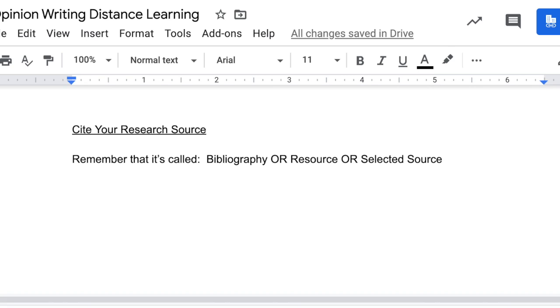Okay, so in my example for today's mini lesson, I'm going to call it the bibliography. And I want to make sure I underline that. So I'm coming up here and I'm clicking on the underline, and then I'm going to write that academic word, bibliography. And then when I'm finished, I need to turn off the underline, so that when I return and I start to type again, it's not underlined.